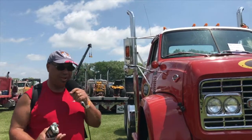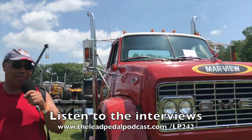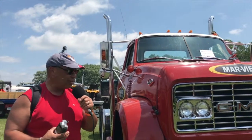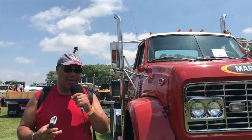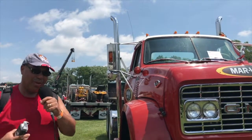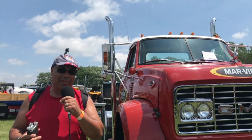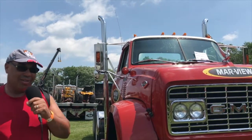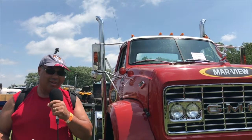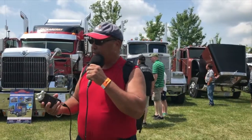We are in front of this old GMC for a reason — one of the first trucks I got lessons in was one of these. It brings back a lot of memories. I learned to never run on the bottom of my tank. I was with a guy on the 401, working in the moving industry with Atlas Van Lines, going to Windsor. The boss gave us about fifty dollars worth of fuel money — not enough to get back — and we ran out of fuel on the 401 in a truck exactly like this. The lesson: always take enough money for fuel.